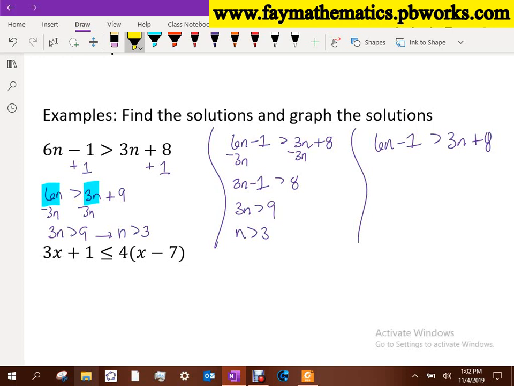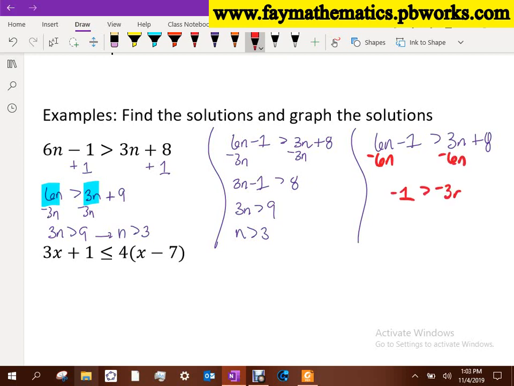But some people say, well, I like all my variables to be on the left. So I'm going to take 6n in, I'm going to keep it there. So then I subtract 3n from both sides, and then add 1. So that's kind of what Lindsay was telling us to do right here. Some people are under the understanding that, well, it doesn't matter whether I subtract 6n or 3n from both sides, so they do this.